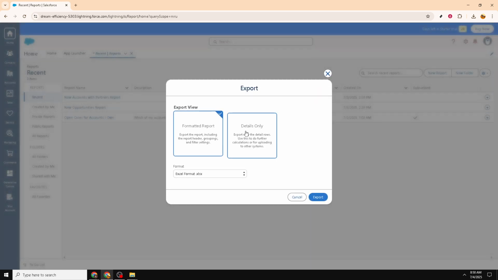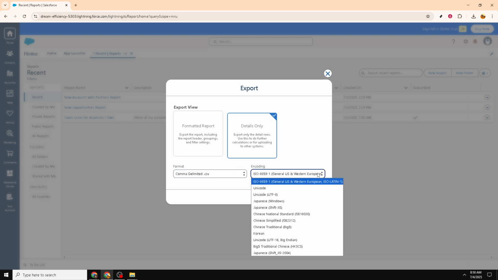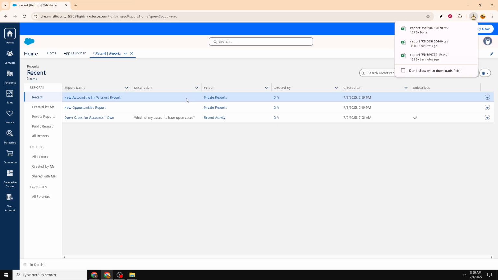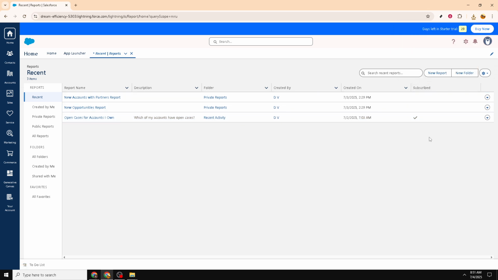With the export option now open, it's time to decide on your viewing preference. Choose your export view, which could be anything from details to summary formats, based on how you prefer your data to be organized. Next, you'll need to select the format in which you want this report exported. Common formats include Excel or PDF, depending on what your end use might be. As you continue through the export process, it's essential to select the appropriate encoding for your file. Typically, encoding options like UTF-8 ensure that your data is displayed correctly and can be read without issues in other applications or systems. Once you have configured these settings, click Export to finalize the step.